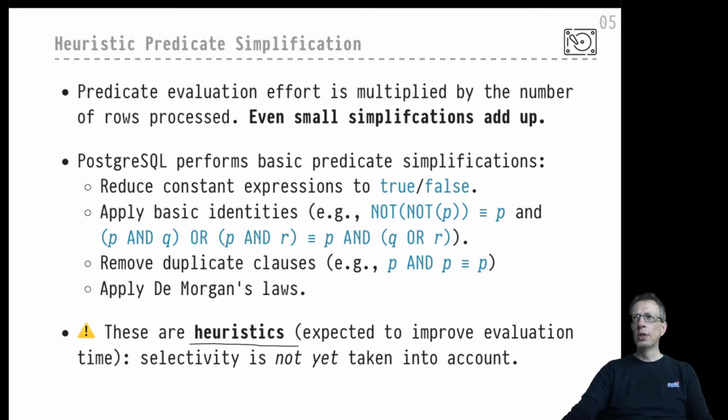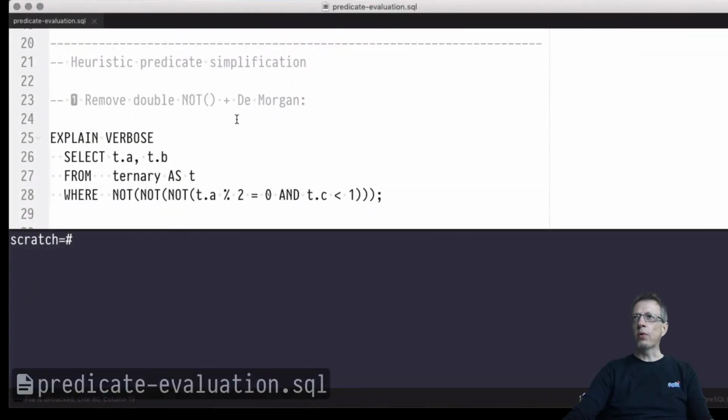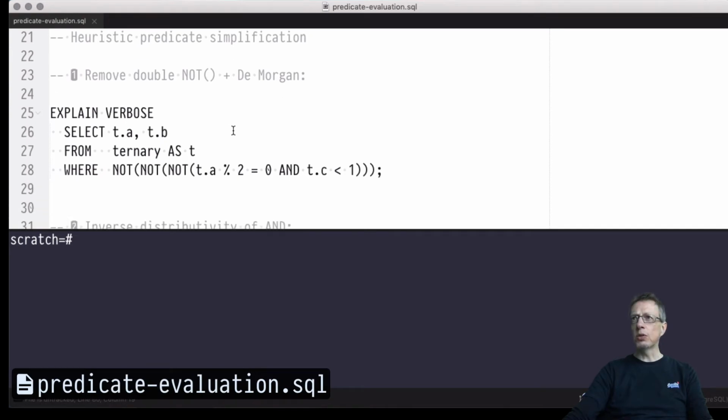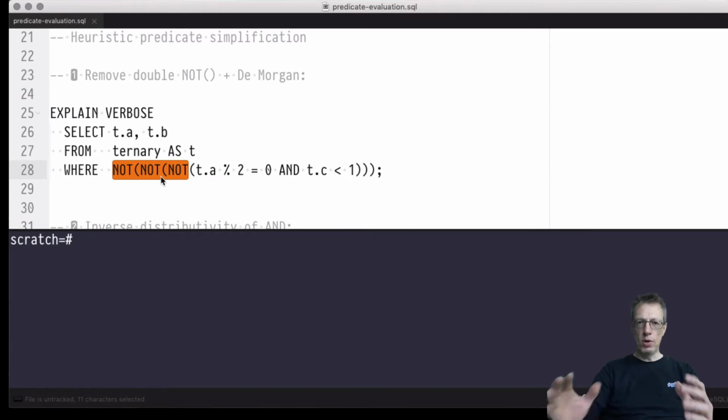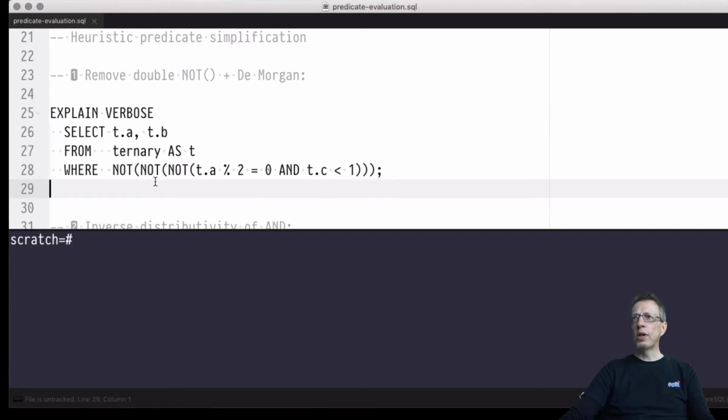Let's switch over to the interactive SQL terminal and see whether we can find such simplifications in real SQL queries. All right, so this would be one of such SQL queries, and you see that the predicate that I've specified here is really convoluted and actually super complex. It could be simplified. Why at runtime perform all the threefold not negations if we could already remove them at query planning time and rewrite the predicate to make it simpler, with fewer interpreted opcodes to consider during query runtime? So what PostgreSQL, for example, would do is, of course, remove this double not here.